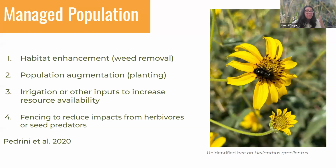So those are all things that can be considered. I personally, me and my team, have not, I don't think, fully engaged in seed collection from managed populations, but it's something we've discussed or thought about, especially with respect to rare plants. We do a lot of rare plant seed banking at the California Botanic Garden, and there are certain rare plants that have been incredibly impacted by drought, where you can watch them year after year after year, and they're not producing seed. And there's a feeling of urgency. You need the seed, you need to do work to help restore these populations.